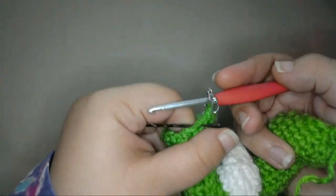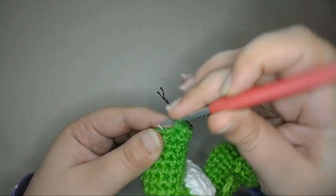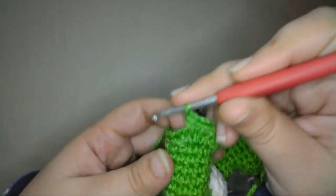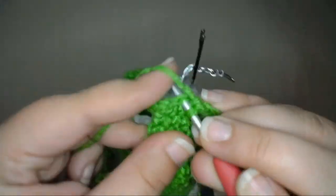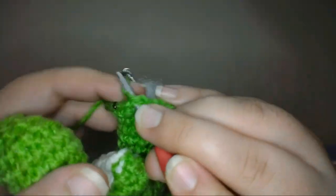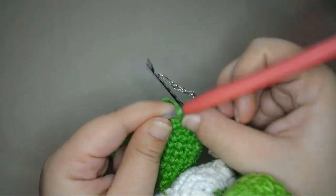Then I'll increase 3 times at the front of the leg and single crochet into the remaining stitches of the row for just 1 row to continue to lengthen the foot. Next, I'll start to decrease 3 times at the back of the leg to create the heel, and I'll again single crochet into the remaining stitches of the row. This I'll do for 2 rows.